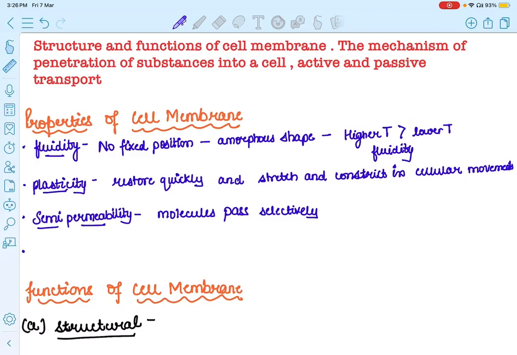Then the ability of self-locking, which means the vesicles and vacuoles are formed to lock certain substances. That is, vesicles or vacuoles, you can consider them as vessels or airtight containers to store something like food, some germs, etc.